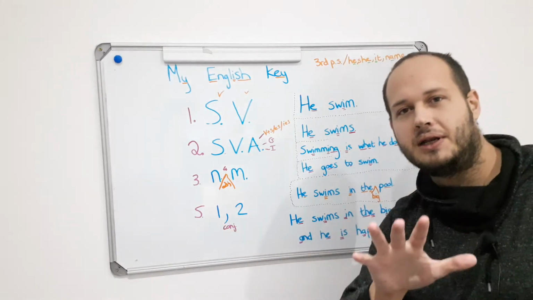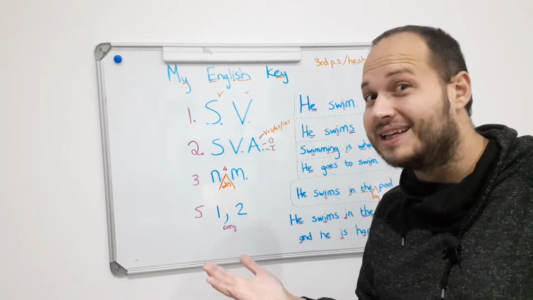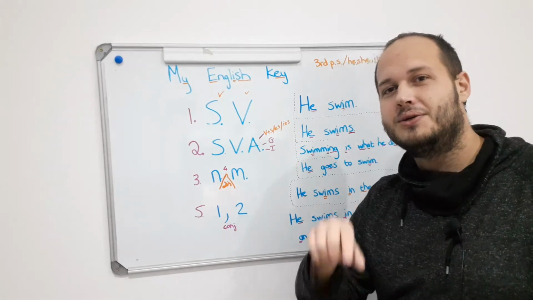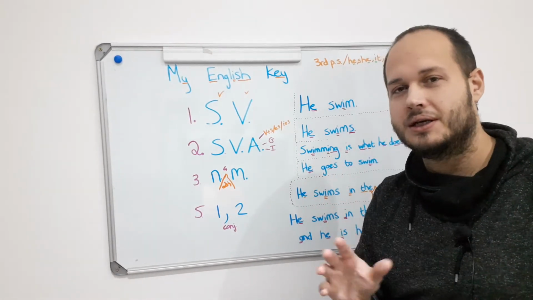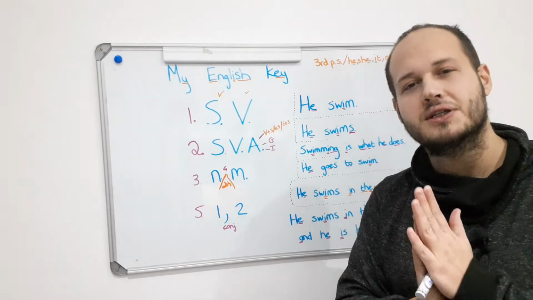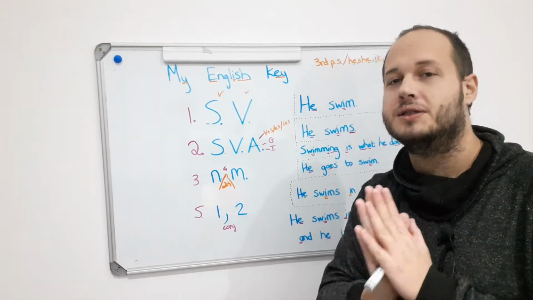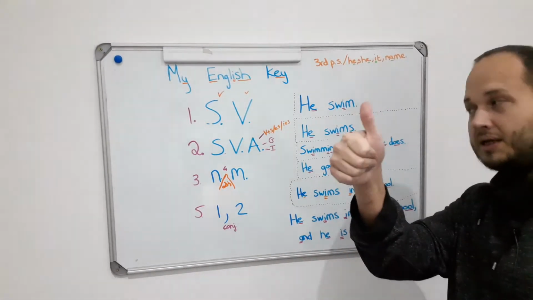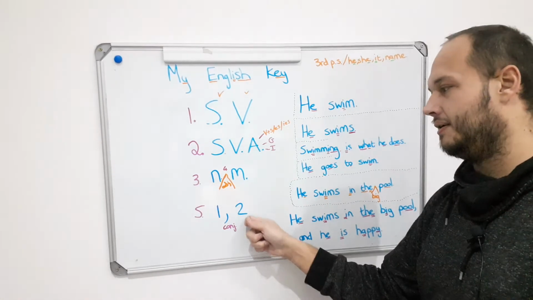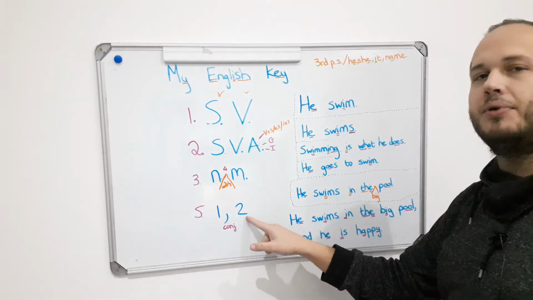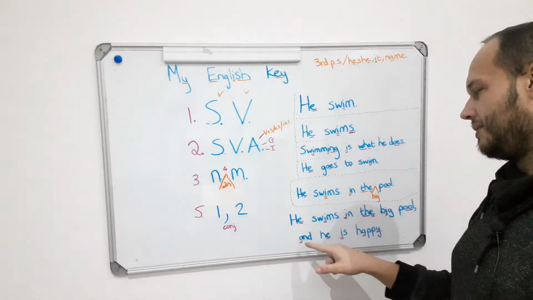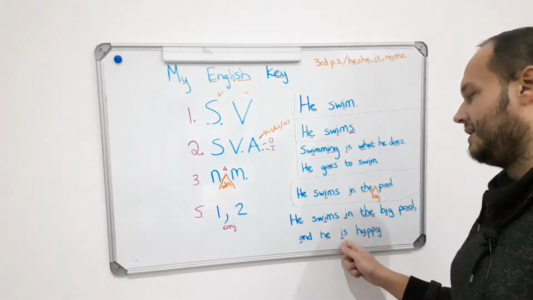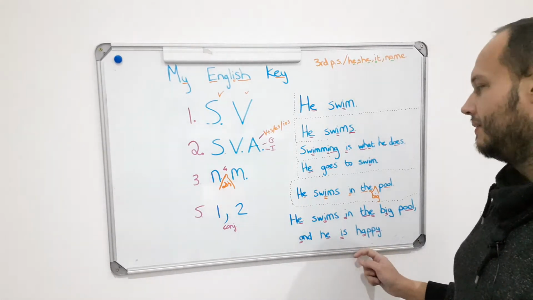Now, because you are lazy, because I am lazy, because we are all lazy, all right? It's just human. I want you, when you write sentences, to have two parts, two clauses, all right? Just to help you, even if it's just for the beginning, you need the practice. It will help. So he swims in the big pool, yes, but now we do it all again. Comma, conjunction, and in part 2 we do it again. So he, subject, verb be, subject-verb agreement, is, and state, he is happy.